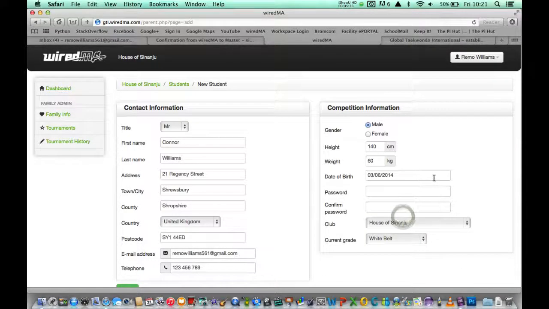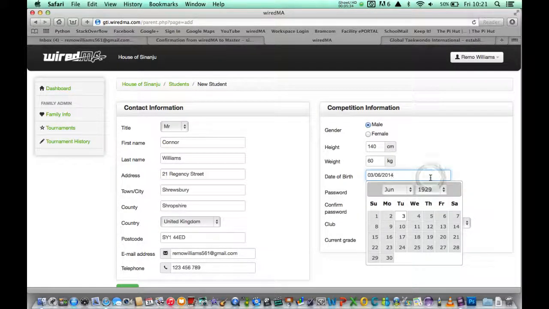Essentially, if they're up to 14 years old, they'll be in one category. 15 to 17 would be a cadet division. 18 and above, they can register themselves, or be in the veterans division. So we need to know this data so we can make sure everything's safe and runs smoothly. If you don't want to use the drop down menu, you can enter things directly. So he's 14 years old, so born in 2000.